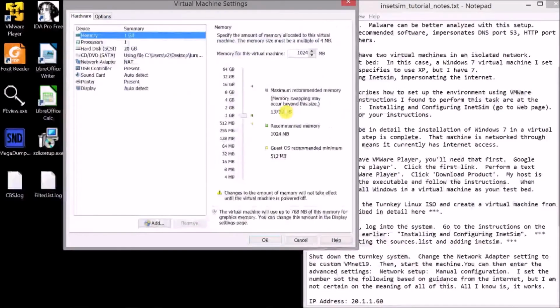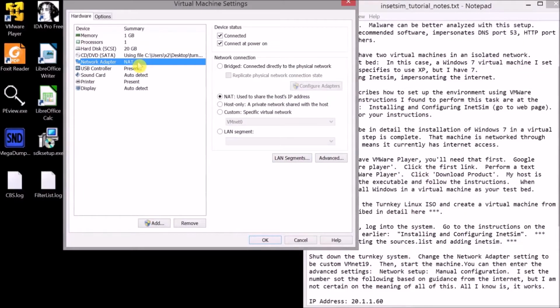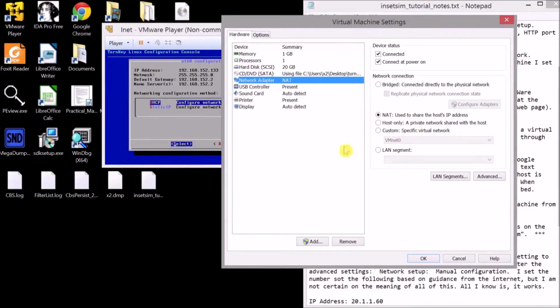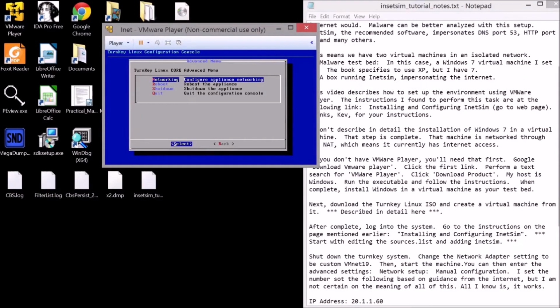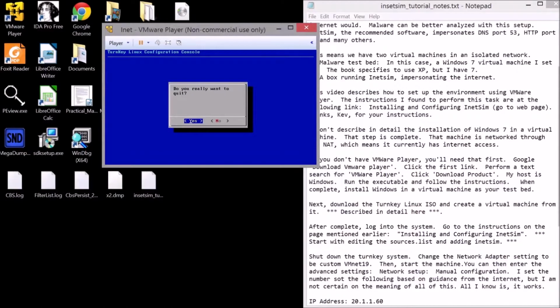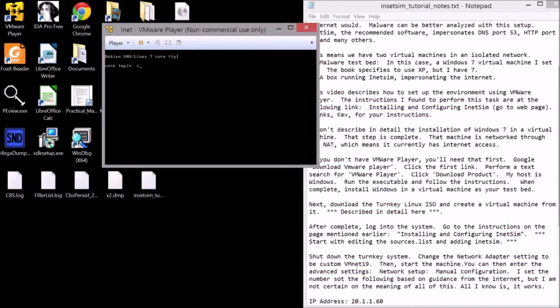Let me go to virtual machine settings. See right there, NAT. Now eventually we're going to change that so it's custom. But for now, we've got to get some stuff off the internet. I will do updates, but off camera. When we do change it, I'll have to change the static IP here when we come in. But in any case, I'm going to hit Tab and say back, and then Escape. I think that works. Escape quits that first program, and then go to boot up, or log in. So root, pw123.